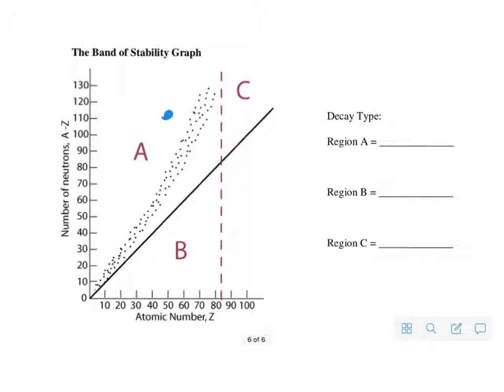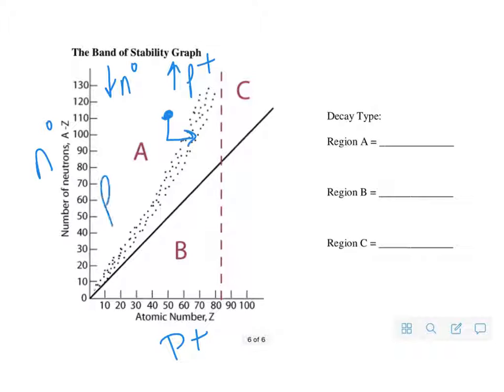So where an atom is located with its proton to neutron ratio determines what kind of particle it will emit to get into the band of stability. Say I had an atom where that blue dot is. It could drop and lose a bunch of neutrons, or it could move to the right and gain a bunch of protons. But what normally happens more commonly is this sort of thing. This atom, to get into the band of stability, would need to lose some neutrons, go down the y-axis, and also gain some protons, move to the right on the x-axis, and that would get it into the band of stability.